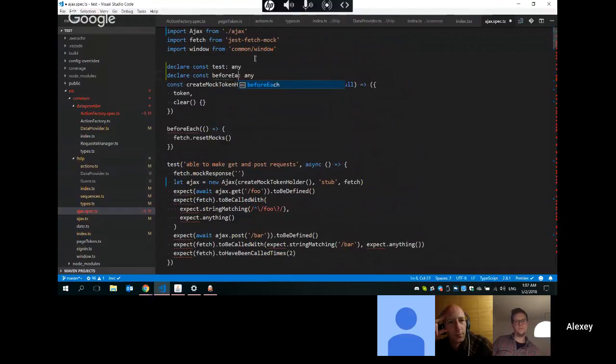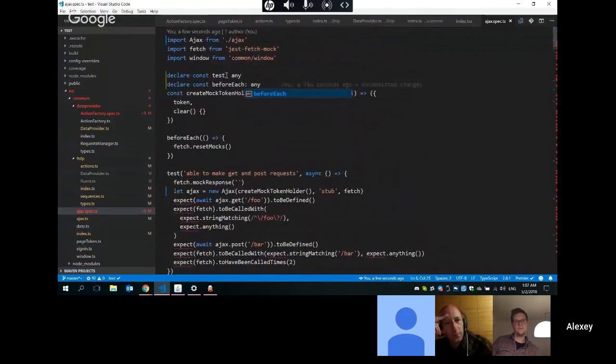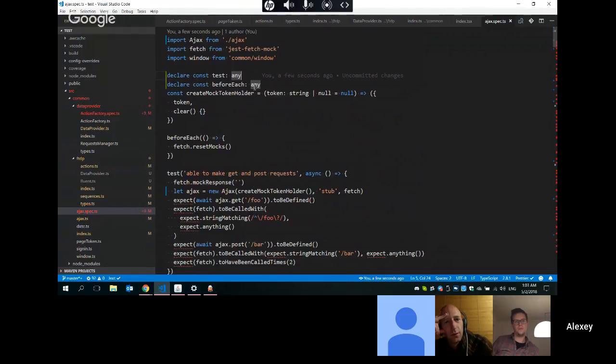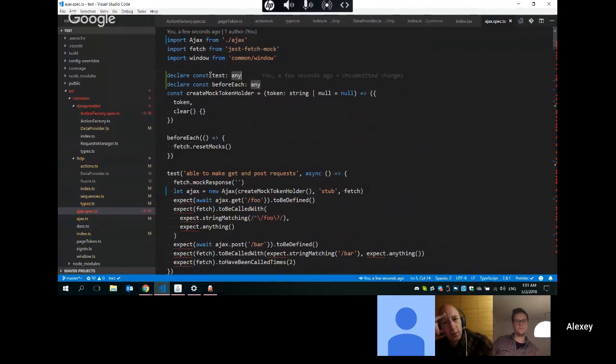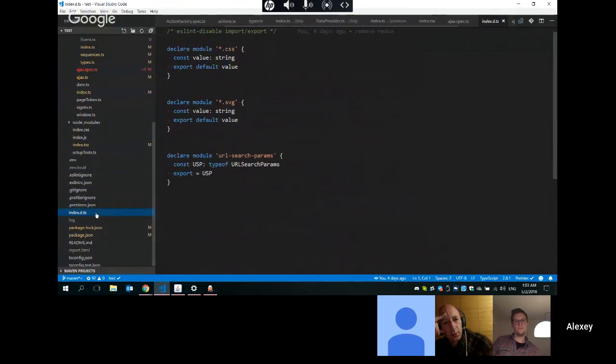It will not pollute, but you will have to repeat this in every test file. Aren't those declare things global? No, you have to say declare global or something. If you say this declare in some DTS file like this one, it will be global.